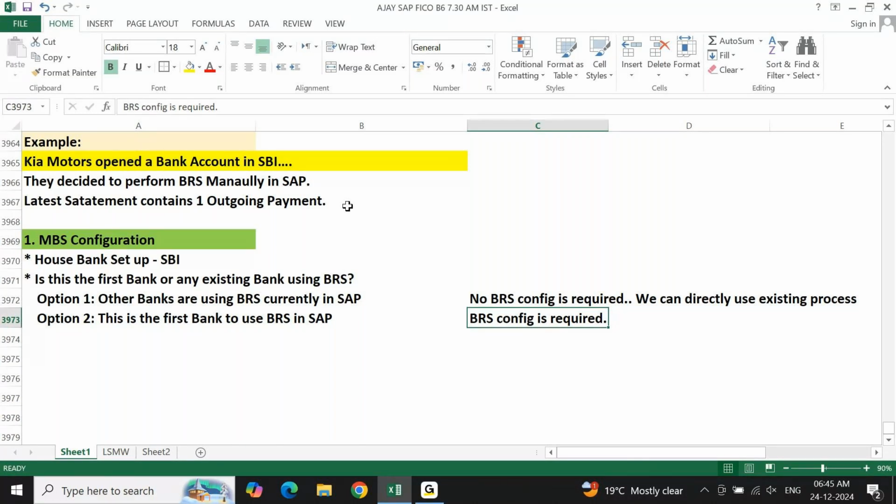Default profit center is maintained at two levels depending on the GL account. If your GL account is a cost element, default profit center is updated in which T code? OKB9. If your GL account is a cost element, profit center is maintained in OKB9. If your GL account is non-cost element, in that case, FAGL 3KEH.